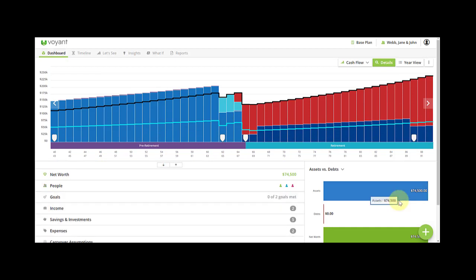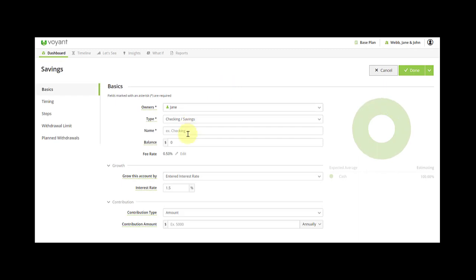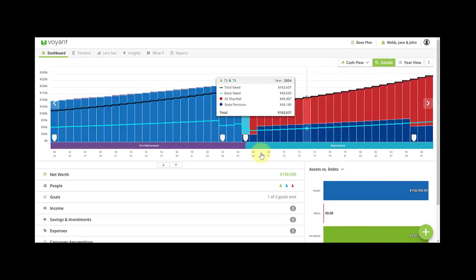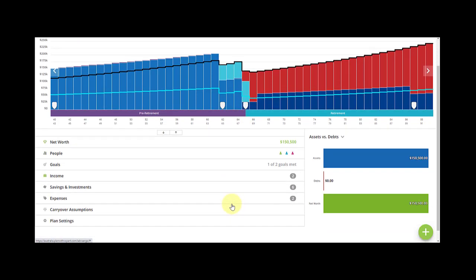Okay, back to dashboard. Now let's add in their other savings account before we add in their supers. So I'm going to the plus button, bottom right again, selecting savings and investments, and this is their savings. In this account they have $76,000 and it's growing with 0 fees but with 0.5%. There's no withdrawal limits on this account, so I'll click done. You see now the blue extends a little bit further because we now have both the investment and the savings accounts to use. So now let's start adding in their supers.